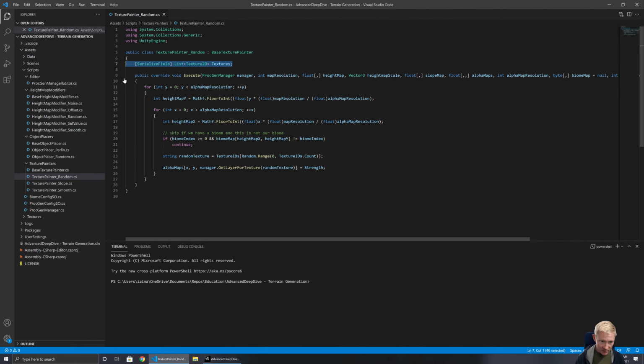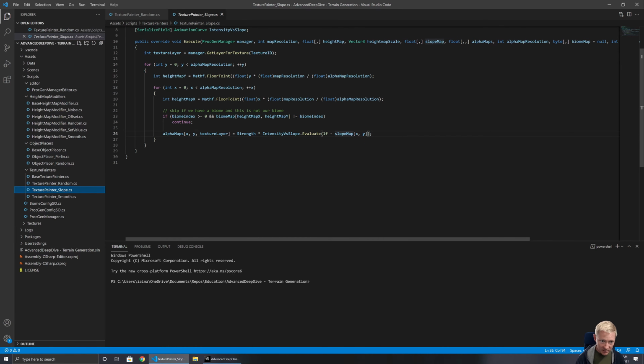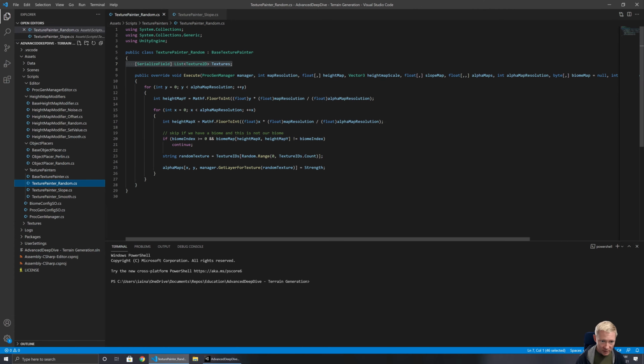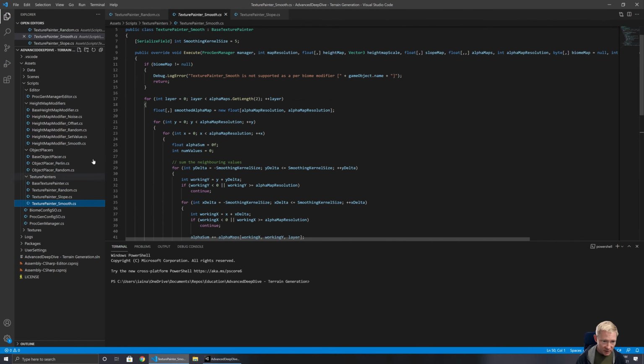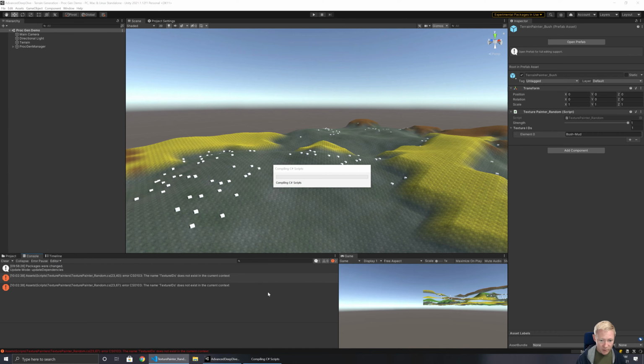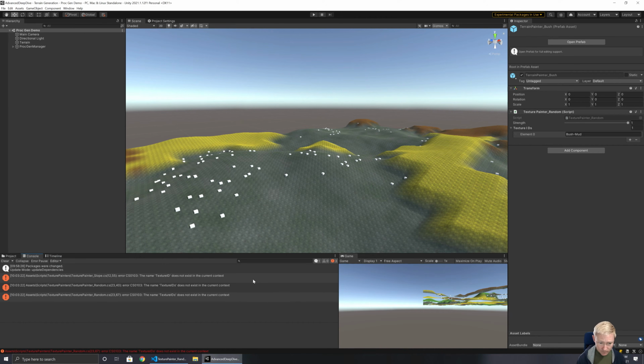So this is going to have a list of textures. This one is going to change to just a Texture2D. And then the random one is fine. The smoothing one I've already set up. That doesn't need any changes. So I've got these two, and these are now going to be broken, which is fine.